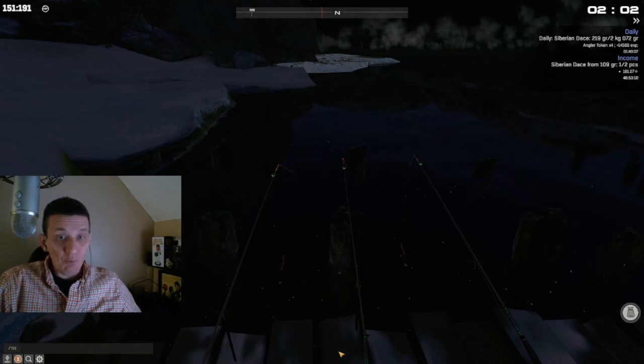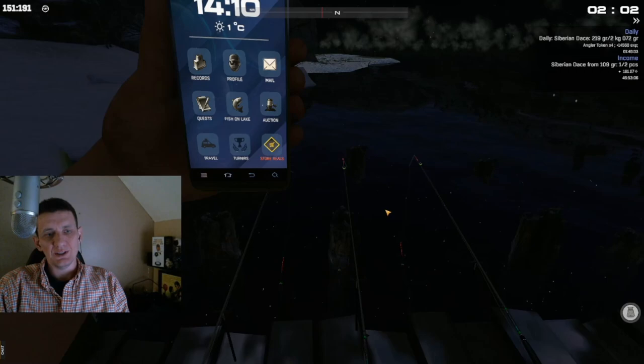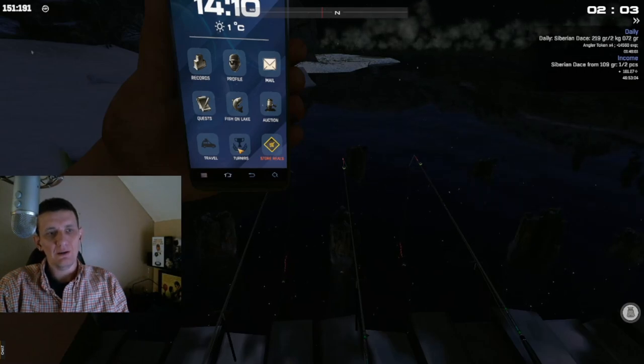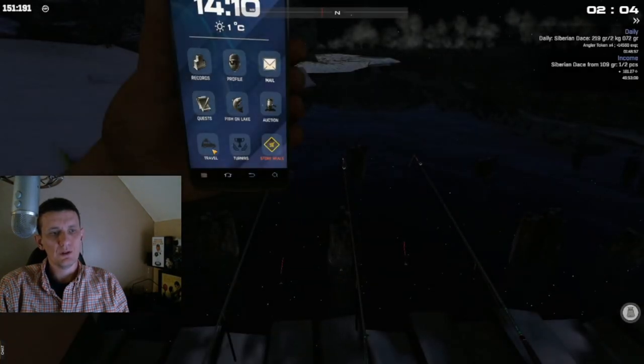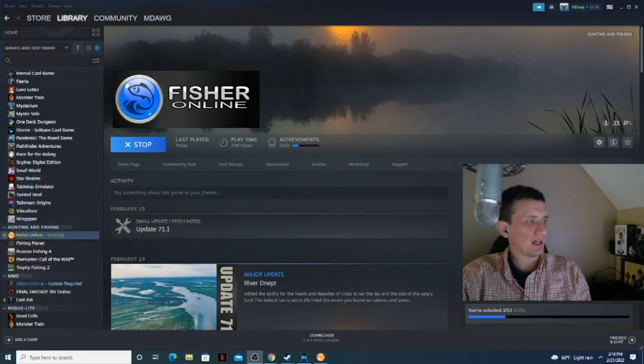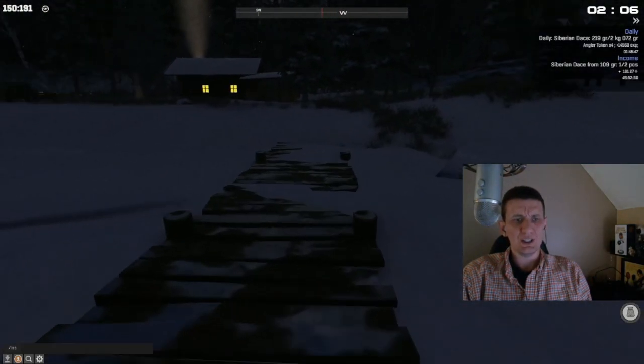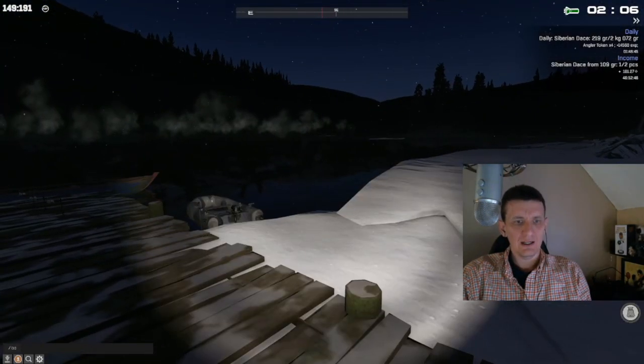fishing as well. I wanted to fish here at what's this place called? Siberia. Nope. Travel. Siberia, Enisey. So this is one of the expansions, and obviously I need to switch back to here. And last episode I mentioned this place. I really like it a lot.